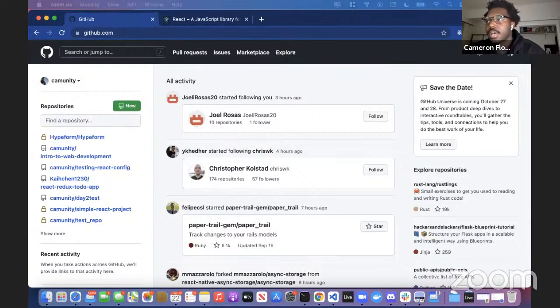Like I mentioned at the start of class, I wanted to give us a practical introduction into using Git and GitHub and working with React a little bit more specifically. Part of what we've been talking about is getting set up with React and how to create different applications using the React tool chains.